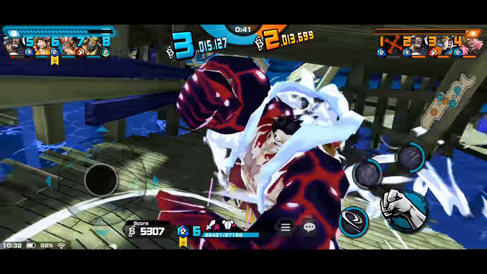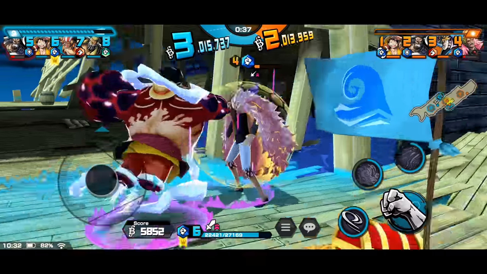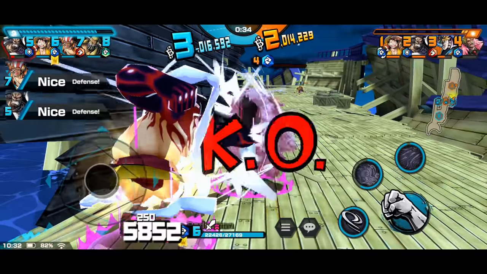Okay, so 40 seconds left. This Luffy jumps down. I use my skill, 25k, I think. And after that, I just stay close to him to kill him.